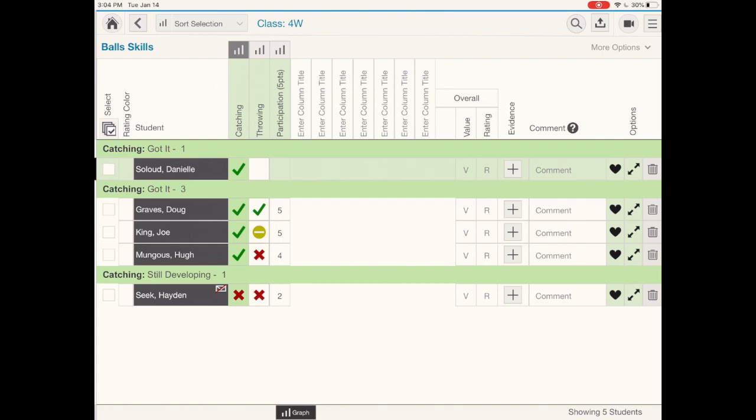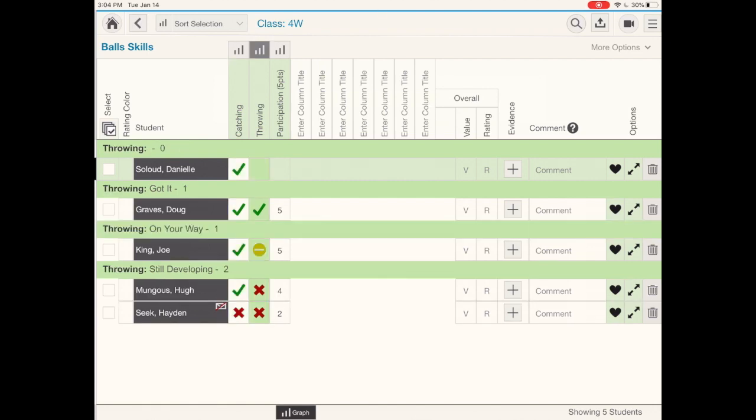And I can press the sort by throwing. At the top of throwing, I can press that, and it sorts it by throwing. You can see the 2 X's, 1 in the middle, 1 check mark, and 1 blank. So it easily allows me to see who has it and who doesn't. And participation, same thing. If I press that, it's going to sort from lowest to highest, if it's a number, into each of the numbers I've put down. So this allows specialist teachers to easily create multiple assessments for different classes.